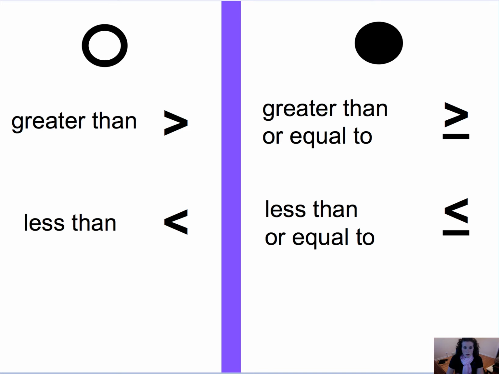When you are talking about inequalities, if you're trying to graph them, you need to indicate whether it's just greater than or less than, and the way we do that is with what I call an open circle. Or you also need to indicate if you have greater than or equal to or less than or equal to, and you would indicate that with a closed circle or a dot. Okay, so let's practice graphing some of these.